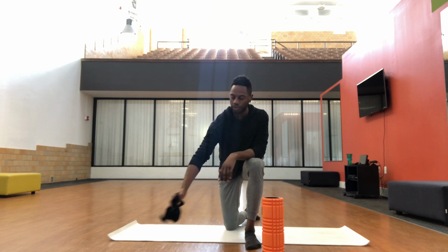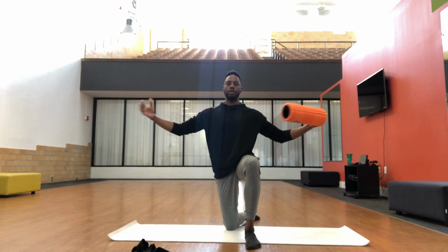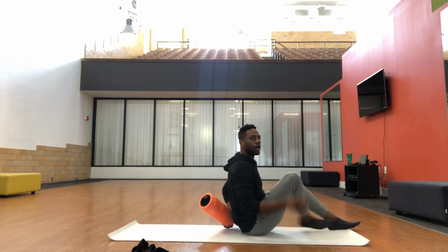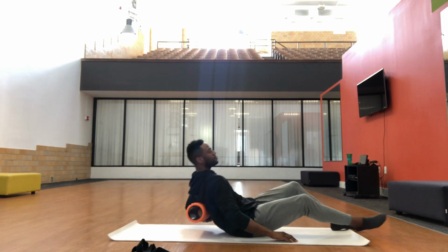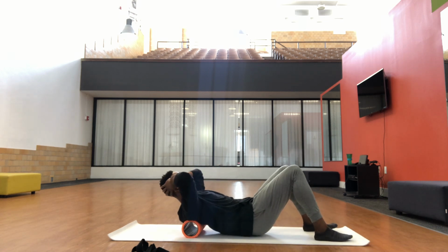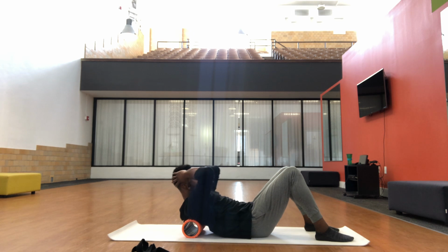So we'll start with the foam rolling first. You grab your foam roller again. It can be the long one or short one. I'm going to start with a really nice upper back stretch slash foam rolling exercise. You're going to place the foam roller right at your scapula, or the upper part of your back. Hands come behind the head, and slowly drop the head back to get a nice stretch through the chest. And you'll feel this in that upper back as you curl up and back down.